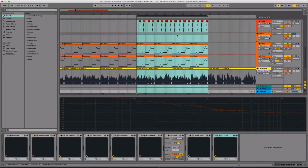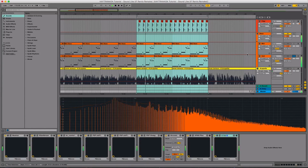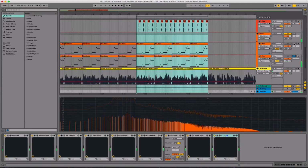The easiest way to recreate this sound will be splitting it into two parts, a low bass or sub bass and a more mid-range bass tone. You can see here that that's the method I've gone for. So this is what my sub bass sounds like on its own. And then my mid bass.